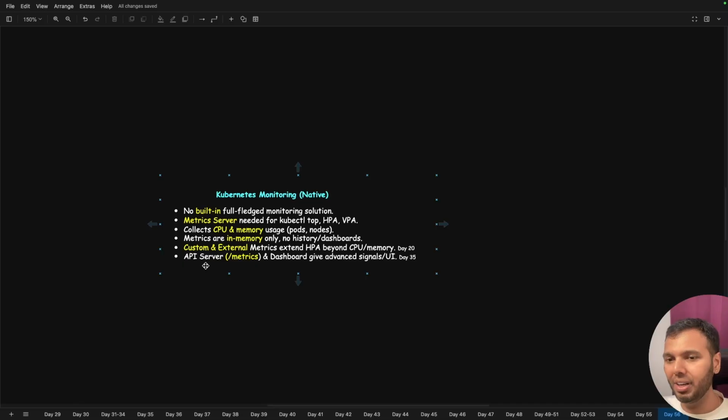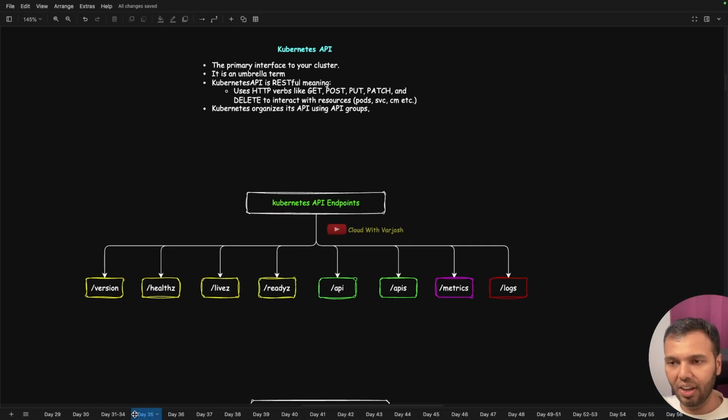Another important point is API server has an endpoint called /metrics. So if I go to day 35, in day 35 we discussed that there are different Kubernetes API endpoints, and /metrics is one of those endpoints. Now why is this important? Because when you are using a monitoring tool, it will also tell you whether your API server is overloaded or not.